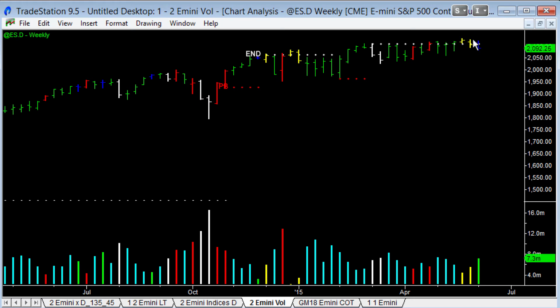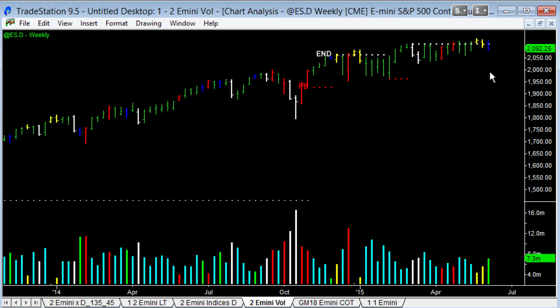The previous 2 weeks we had that same thing, very low average trade size, weak buying, amateur stuff at the highs, and then we had a high volume churn bar. High volume churn means relatively high volume but relatively compressed range. Now I really like high volume churn when we're breaking to new highs on the way up. It shows us that there are new sellers coming in, just like we had here and here.